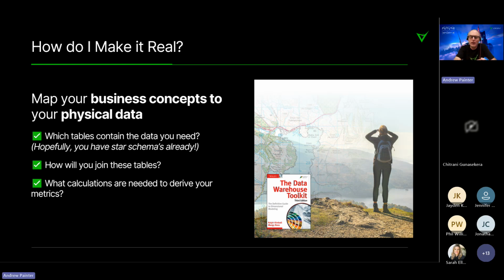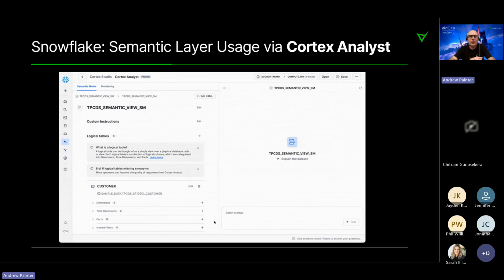What I wanted to do is then show you what that may look like in practice. So again, I'm using Snowflake, and this is using a part of the Snowflake platform called Cortex Analyst. It is simplistic in what it's doing, but over on the left, you can see the semantic model that I've created. Snowflake calls it a semantic view. So I've created a semantic view there.